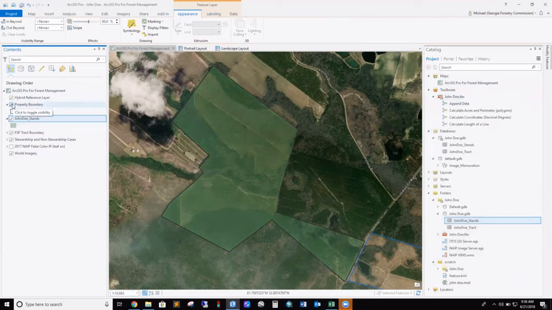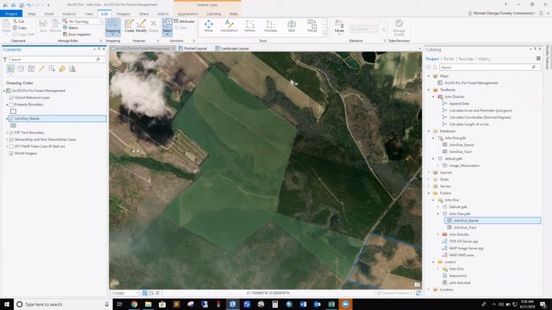All right, I'm going to go ahead and do just like we were doing before with the online layer, except we're doing it offline now. I'm going to turn my property boundary off. Hit the edit tab here. Hit the split tool. Select the layer I'm wanting to cut. And start cutting.